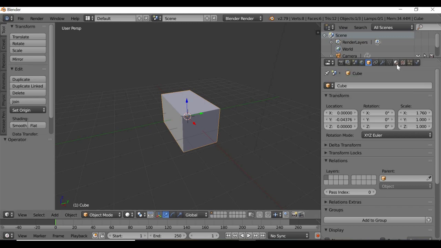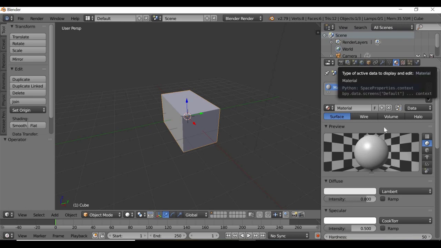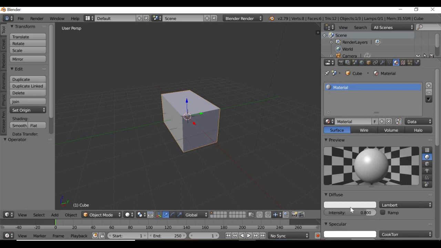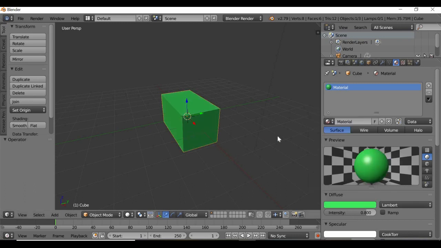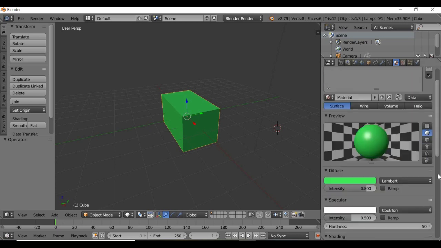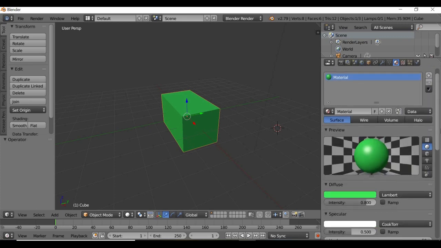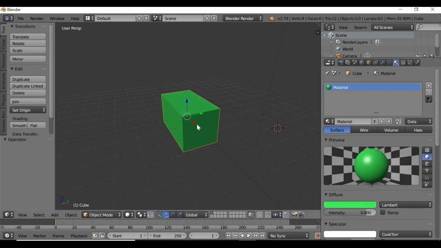The other thing we are going to look at is materials. So if you click on this button here, that is the material for your object, and then this is the color of that material. So if you select some color, then the material will change. We are only going to look at the color right now, so don't worry about anything else. We want the diffuse color, which is actually the color of the object. Okay, there are many other options in materials. We are only worried about modeling right now.